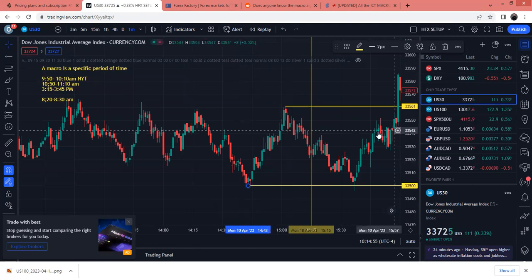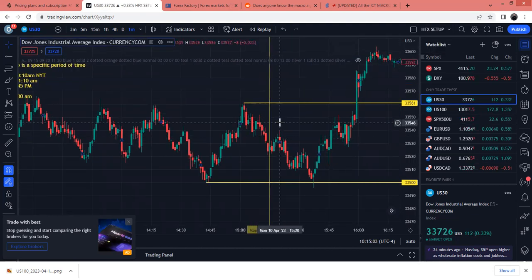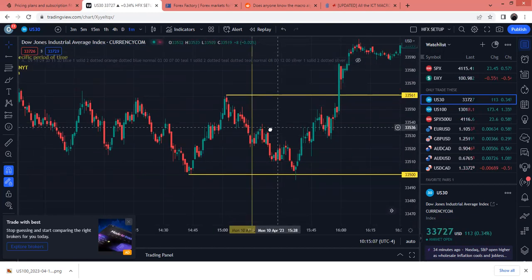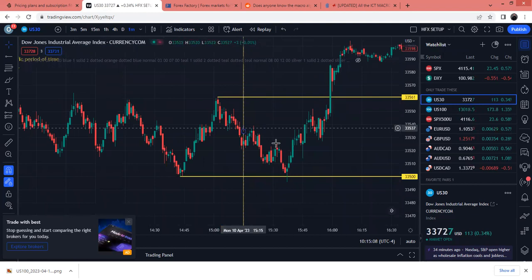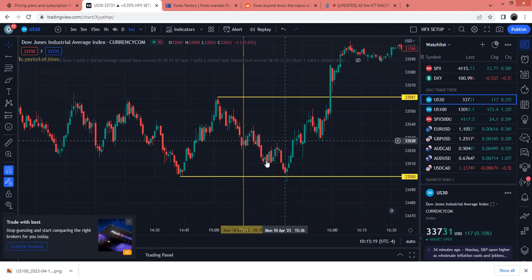Then I'm going to mark up a swing low. Okay, so we come on the charts by 3:15, right? Then we're just looking for, remember, a sweep of liquidity. So we're looking at a sweep of liquidity, and then we get it here, okay? And then in sweeping the liquidity, we must get a breaker block, okay? So not just random candles doing what they want, we must get a breaker block. So here is your breaker block.